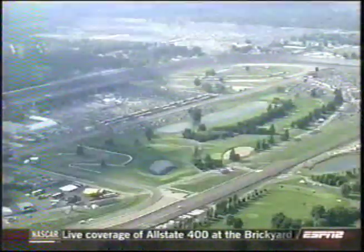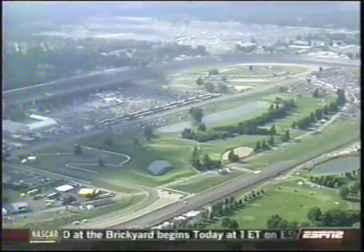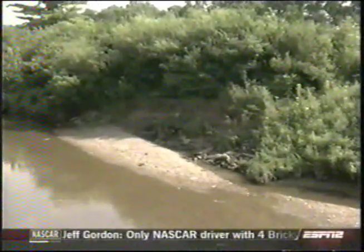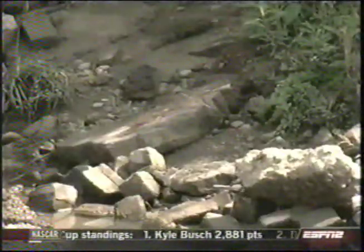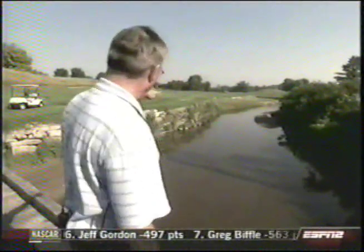Maybe Kyle Busch just needs some local knowledge. On the golf course that runs through the track, bricks were used as an embankment along Little Eagle Creek. Occasionally, Mother Nature reveals a fresh batch. It's an area that has some erosion, so every time we have a flooding event, it erodes some of the bank and then it unearths these sections of brick. We've been flooded this year 3 times. It's been over the bridge we're standing on, up over the green.